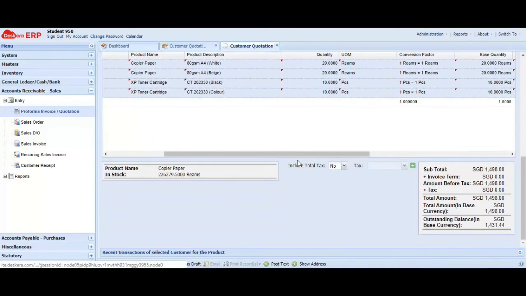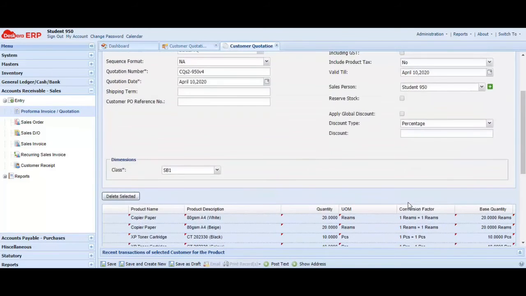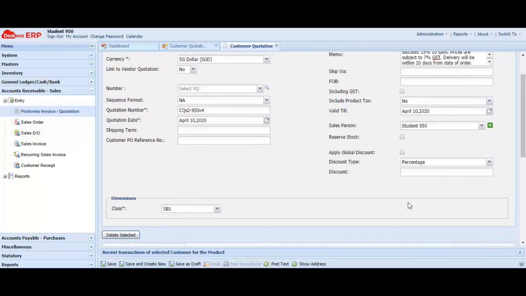And once you have done that, you should be able to see the total amount before tax. Okay, and the amount should be 1,498. And you realize that this is above $1,000. So what you're going to do now, you're going to apply the cash discount. And in ERP terms, the cash discount in Descara refers to the global discount. So you're going to apply global discount, select yes, and key in the percentage. In this case, it should be just 5% because the total value is only above 1,000, but it is not above 1,500. So I hope I have gotten that clear.